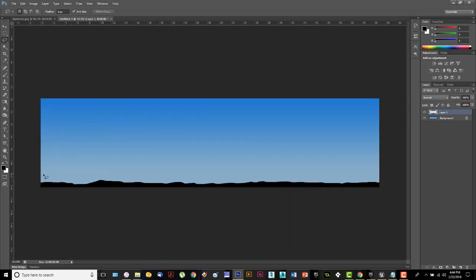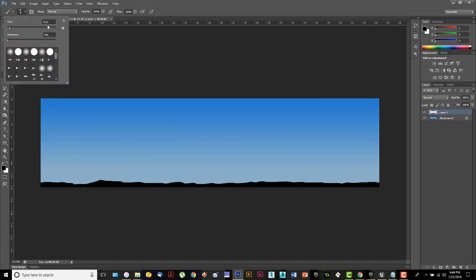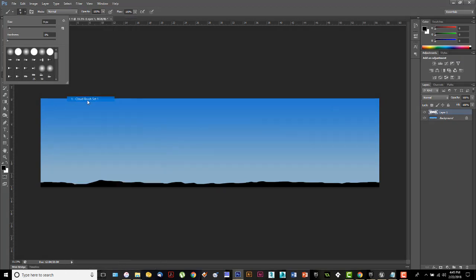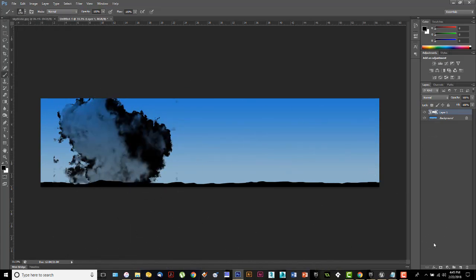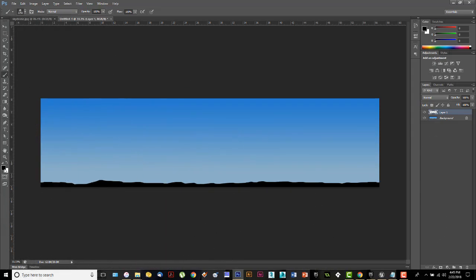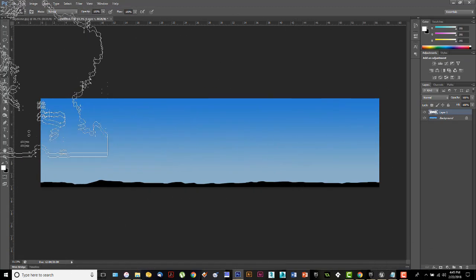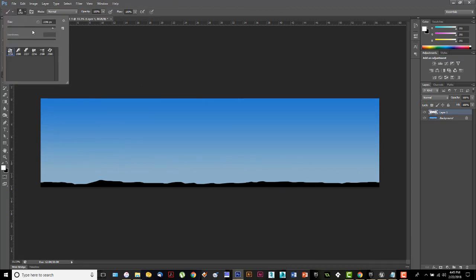And then you can get brushes. If you're really into brushes, you can search for brushes that are actual clouds. I think I have them in here. So I'm going to go up here and search for clouds. And I do cloud set 1. These might not be what I want. Yeah, I might want different brushes than those. They're a little bit big, but I'm not worried.